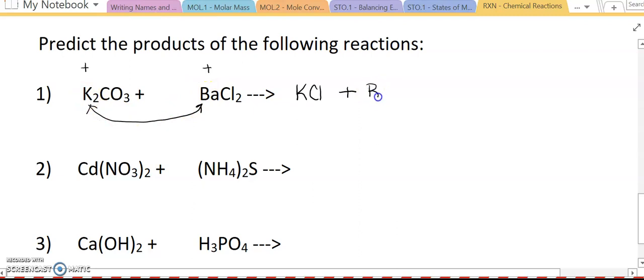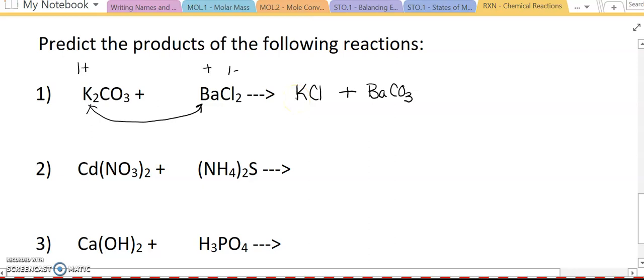Again, I cannot steal the subscript that's by potassium. And carbonate's going to be CO3. So I'm going to use my periodic table, and I'm going to find my charges. Potassium is group 1, so it's a 1 plus charge. Chlorine is group 17, and that means it's a 1 minus charge. So +1 -1, this is just going to be KCl.